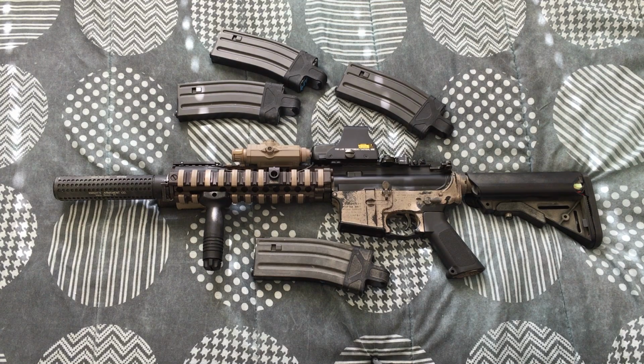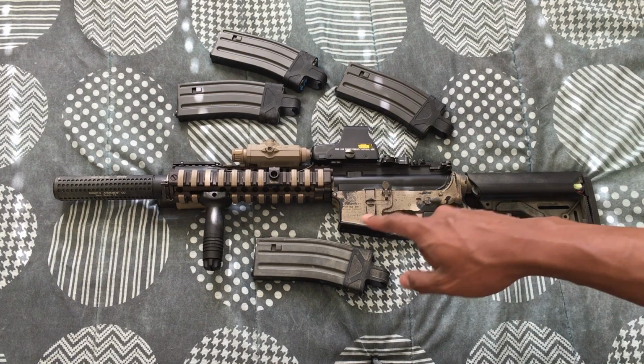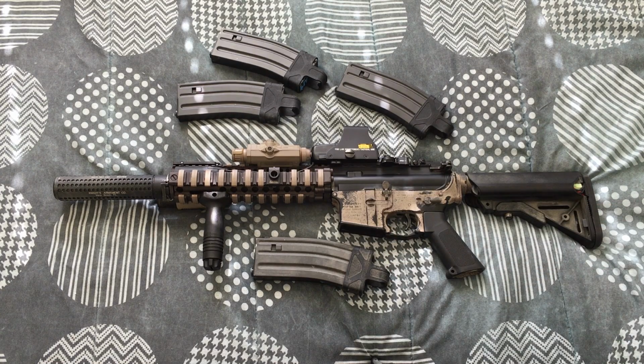And then I'll include the original iron sight and all that stuff as well. I think that pretty much covers it. I'm gonna throw in the VTAC wide padded sling. But yeah, I think that covers everything that comes with it. Oh, one more thing. I do have 2 more extra mag pulls and an Element double remote pressure switch if you don't want to use the configuration I have on there right now. So I think that's everything.